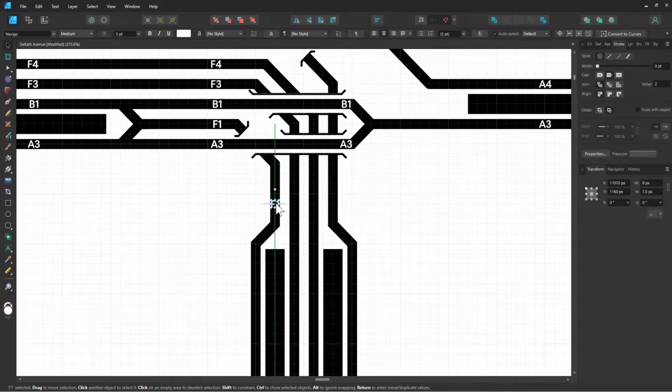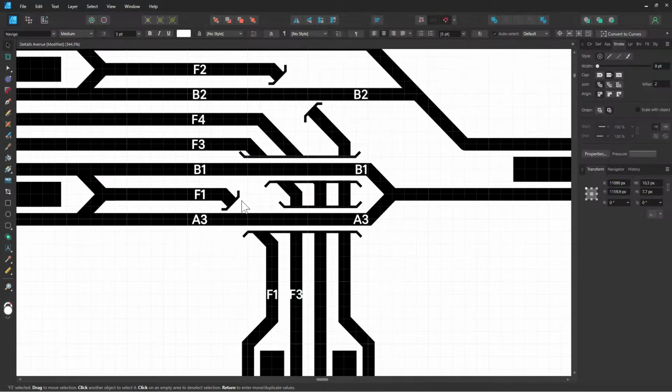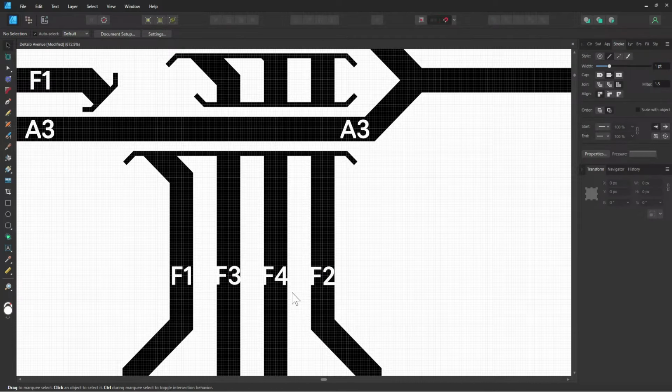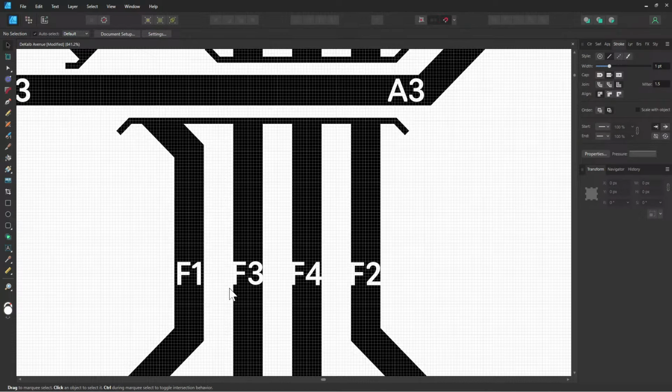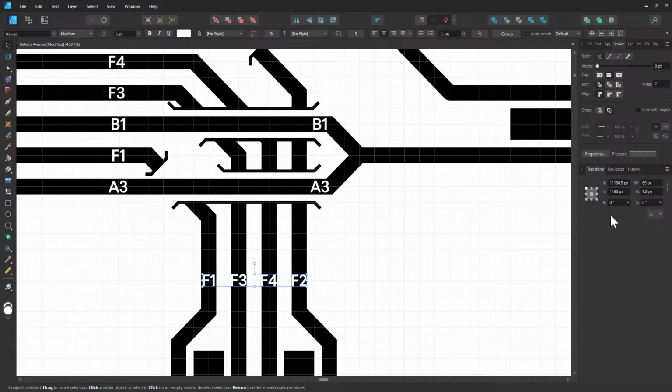Does it fit? Oh, yes, it fits. Oh, that is incredible. Barely fits, but close enough. You know what? Probably should just rotate them 90 degrees.